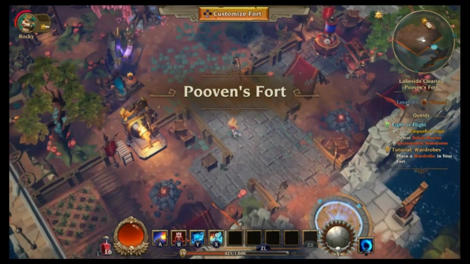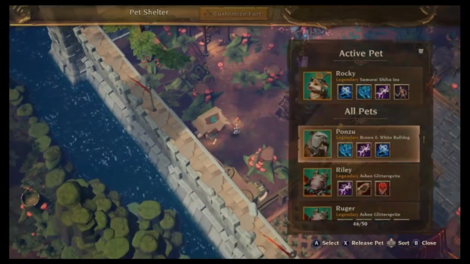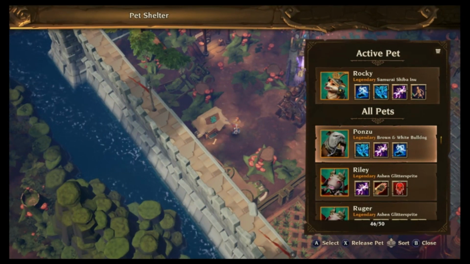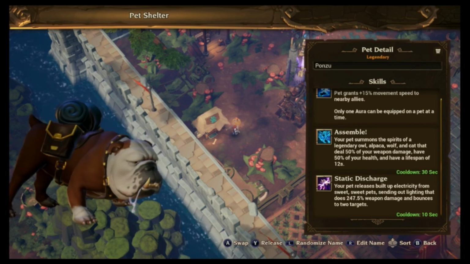So what do you do? You go all John Wick? No, you're better than that. You go back to your fort, you select the pet that you want, then you continue to the area where your current mission is at. Remember, use the waypoint to get there.